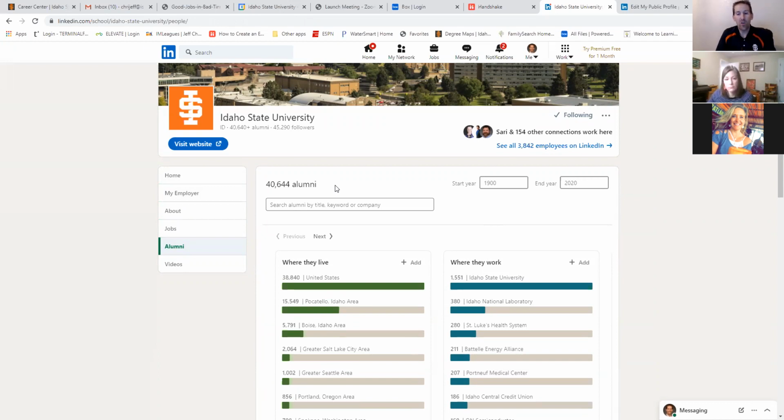And that's something that you can use to your advantage as well. Let's say you want to get into microbiology or marine biology, for example, because we don't have marine biology at ISU. But you can go look up schools that have marine biology programs and then look up the people that went through those programs and connect with them.